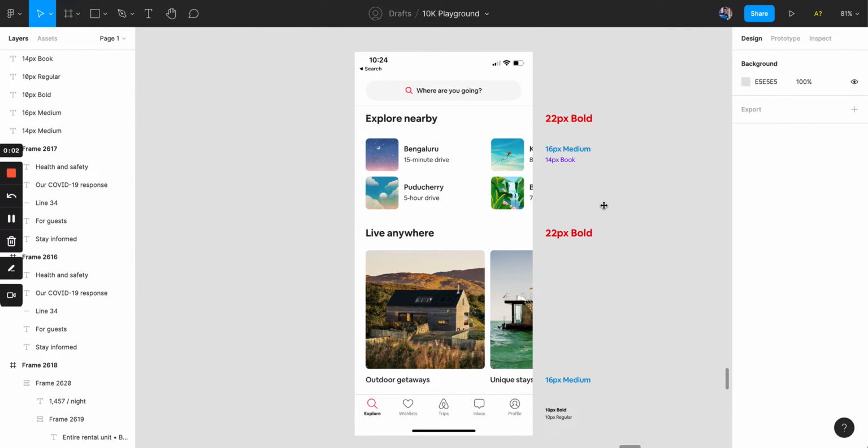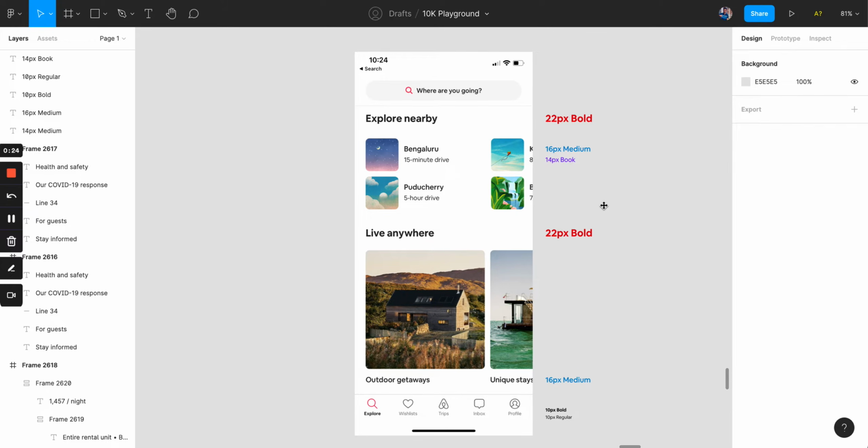Hey guys, in this video, we're going to dive deep into typography. We're going to get into super detail and explain how other apps define their type scale, how they use their font sizes, and how you can start creating your own, right? This is a big problem that a lot of designers face. So we're going to get into details.